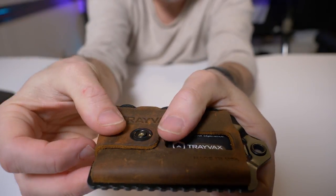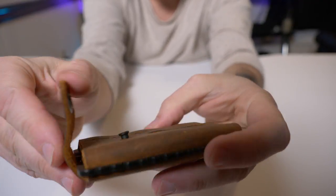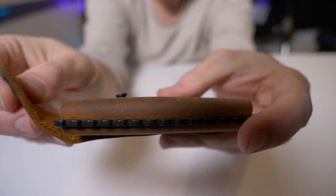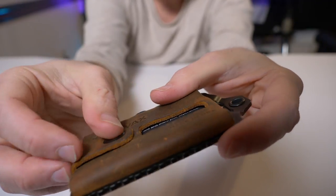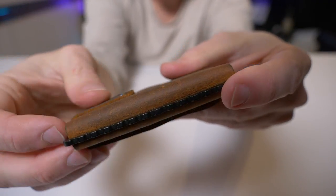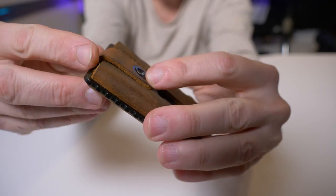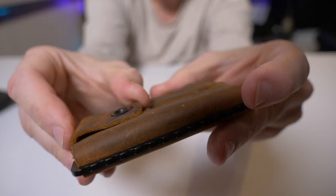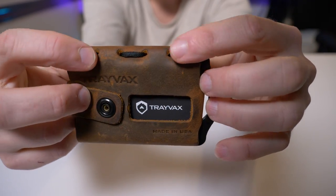There's a little button — it's not a snapping button, it kind of just slides easily over the top. It sits in a little groove and it hasn't come apart in my pocket yet, but it doesn't snap. Once the cards are in there, the tension holds it shut. It's a pretty ingenious idea — I've never seen an actual button like that on a wallet before. The stitching is all paracord, so it's pretty high quality and very durable.